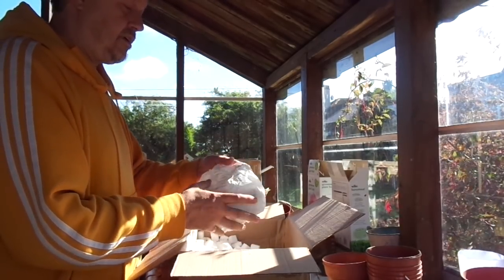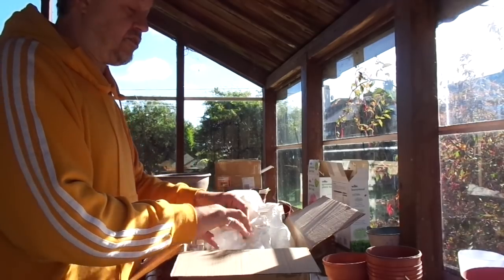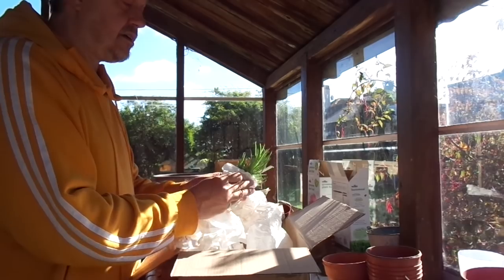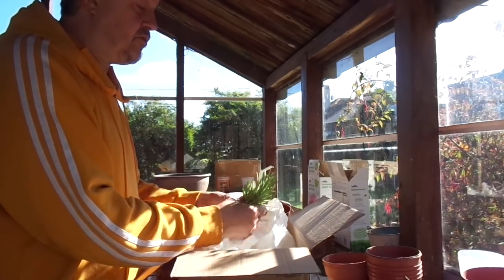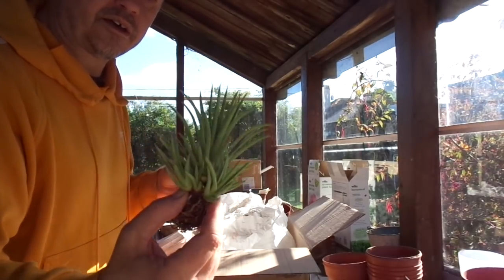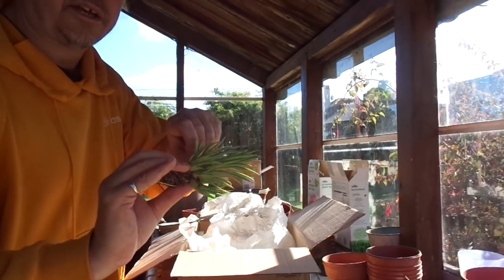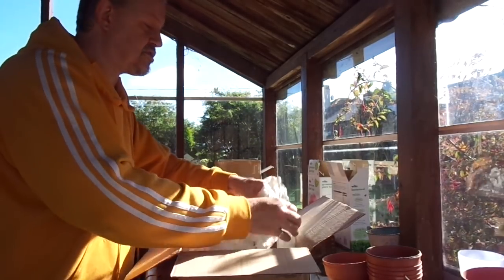Well, in here, we have another agave, which is a dwarf form, and again a multi-clustering form. It looks amazingly like a small Haworthia, or one of the grass-leaved aloes. Again, very, very well rooted, and a lovely dwarf clustering agave there. Okay, and again I'll sort out the botanical details and I'll put some more information up on that a little bit later. One broken leaf there. Okay, what else do we have from Knobs and Blobs?